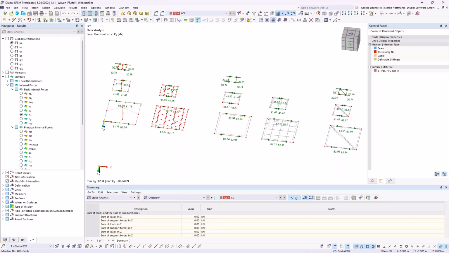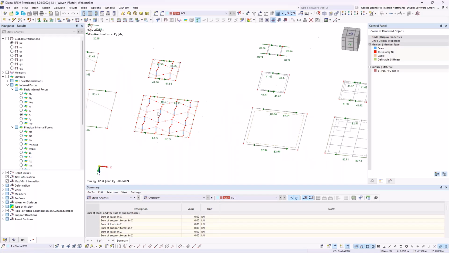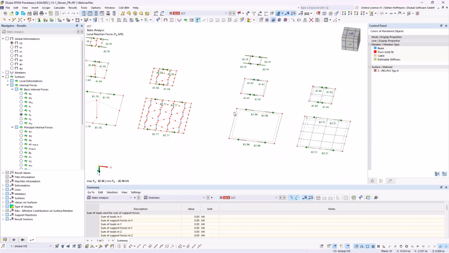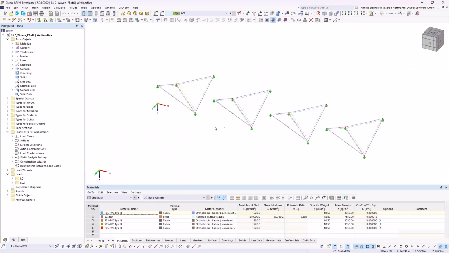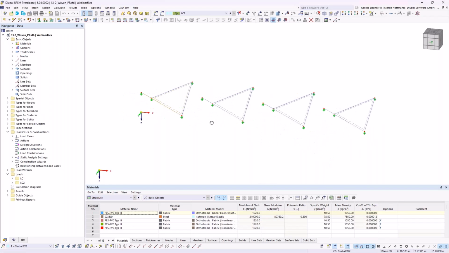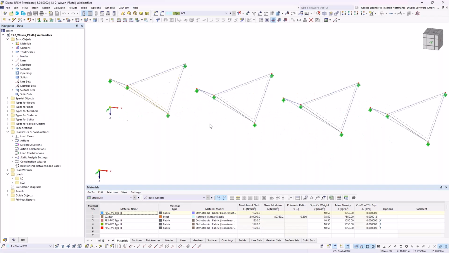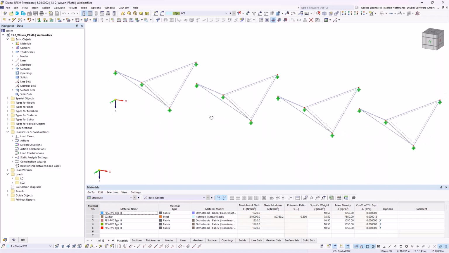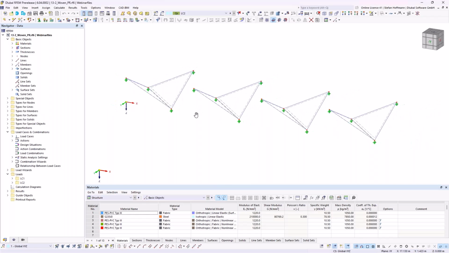And what we would maybe expect by simulating such a weave pattern with such a membrane material model, or with now our upcoming nonlinear material model. So let's show you maybe this on a simple membrane structure. I think the structure is already known if you already attended a webinar of ours. It looks like a paper plane to me, which is supported by cables on the edge and nodal supports.